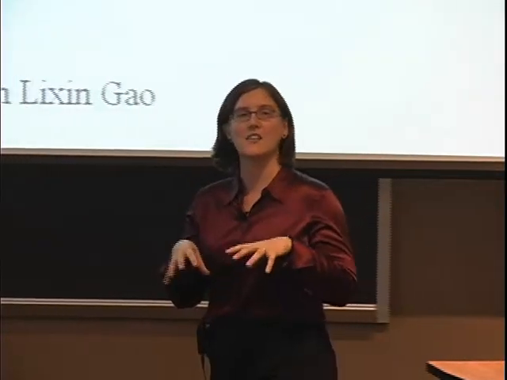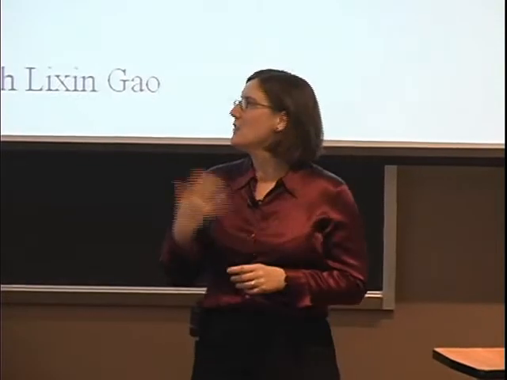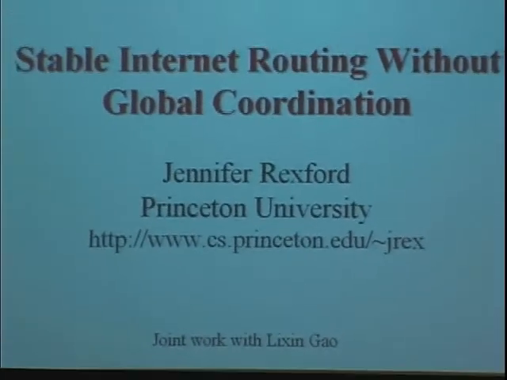And the second piece, which is really the main part of the talk, is how the behavior of this protocol, in fact its most basic property, does it converge or does it oscillate, depends on the economic relationships between the different parties. And it's a nice example where everybody acting in a selfish manner makes the system stable. That's the punchline: everybody acting in their own selfish interest is precisely the reason that internet routing is stable today. This is joint work with Li-Shen Gao, who's at UMass Amherst.